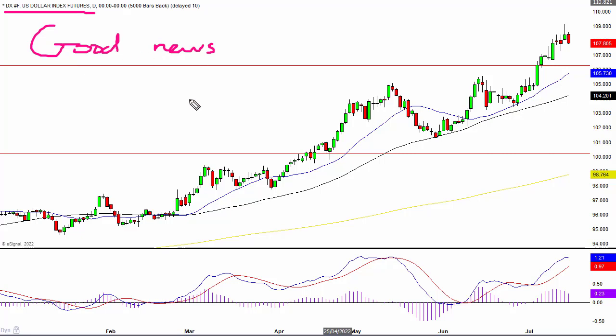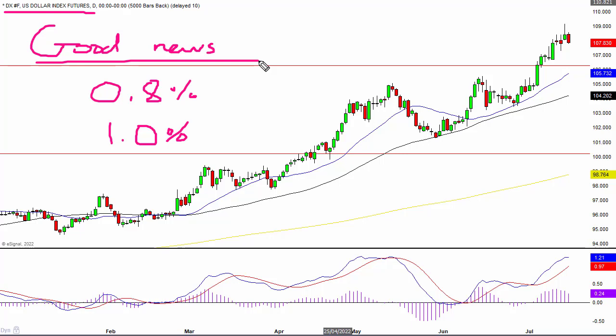So what we've seen today is a day where the news that came out, we had retail sales that came out today. They were slated to come in at about an increase of 0.8%, but they came in at 1%. So the headline figure is that it was a beat. Now, if you get a beat, so you've got effectively good news, so it's solid for the economy, but then the market sells off. So I'm looking at this dollar index here. Obviously, I don't know how this is going to close yet, so you would use this pretty much on a closing basis. But if this dollar index sells off here, then you can take that as, okay, a good news day, but the market hasn't held on to it.